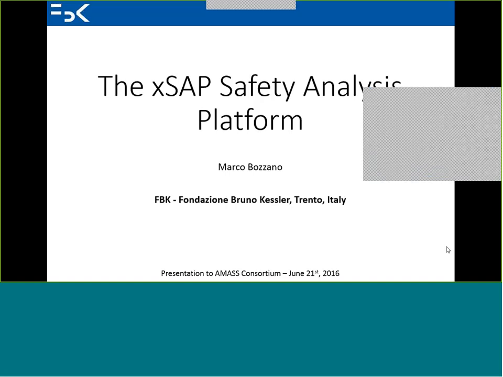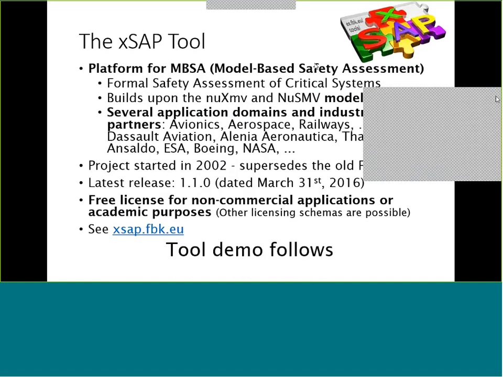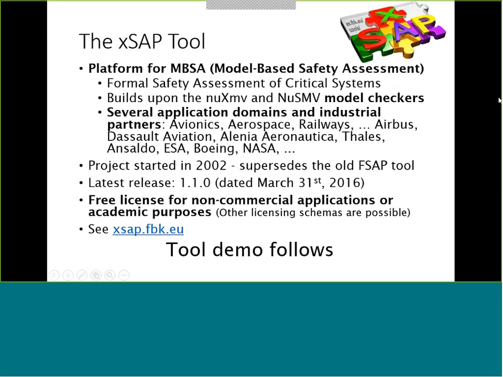Hi. So good morning, everybody. So I have some slides introducing xSAP. Then I will also show a live demo of the tool. So xSAP is a platform for model-based safety assessment. We have used it in several projects with aerospace and avionics companies. We have some ongoing projects, for instance, with the European Space Agency and also with Boeing.